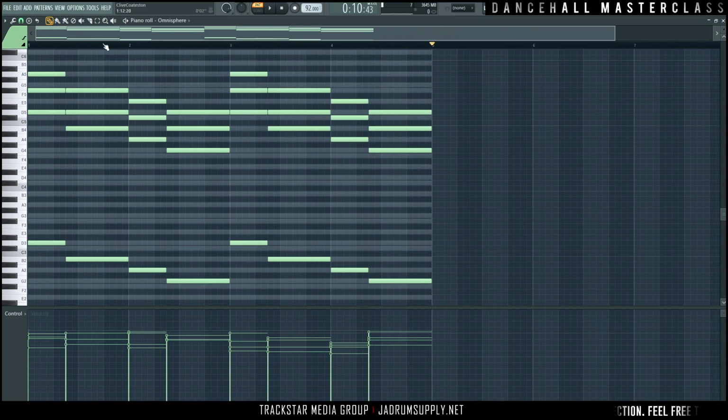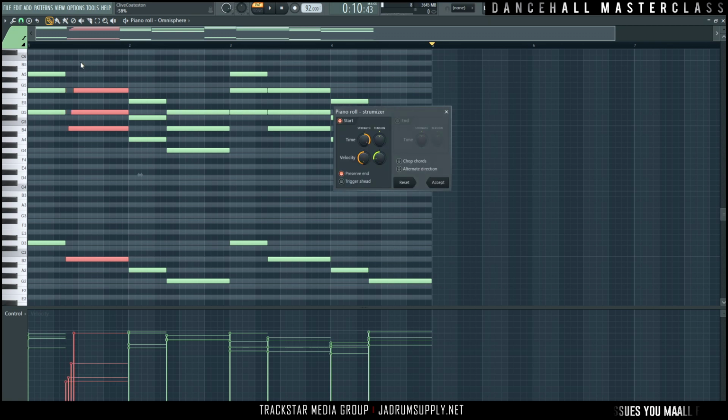So this next thing that I'll be showing is called strum. What strum is, is basically adding a delay to the notes. So if I were to select these notes, press Alt and S, and play, I'm pretty sure you have heard that somewhere before in a song. So let's reset the settings. Cool.